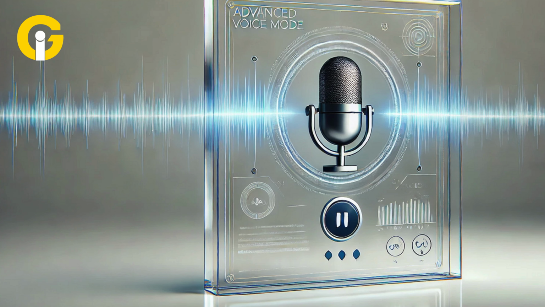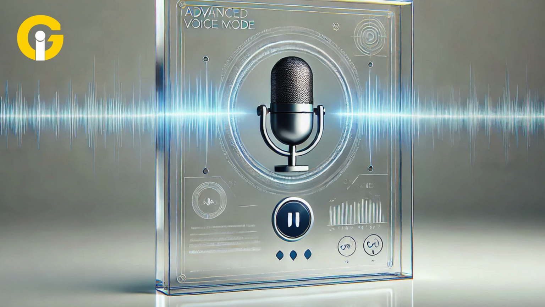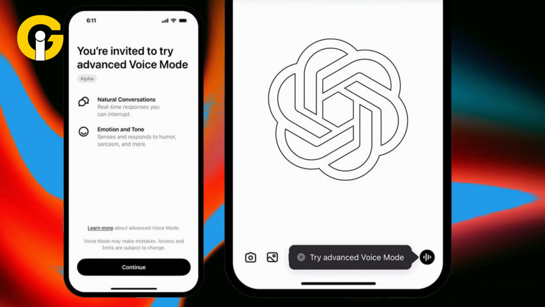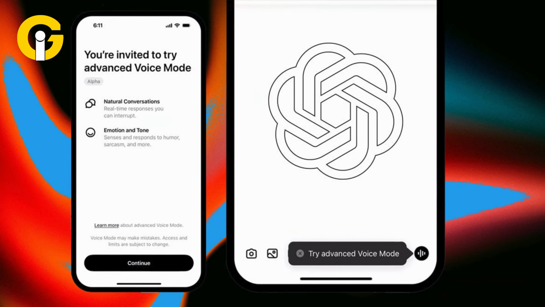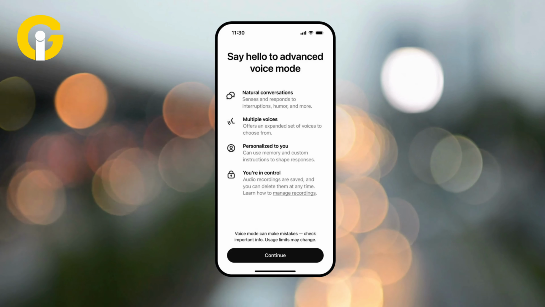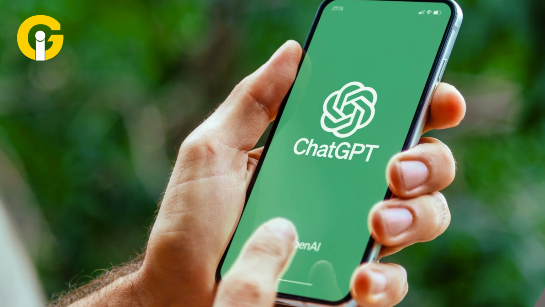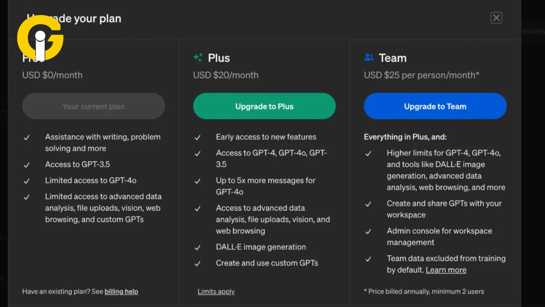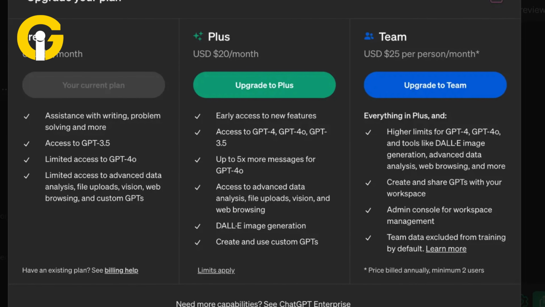OpenAI currently offers two different ways of interacting with ChatGPT using your voice: standard and advanced. The former is available to all users, with usage counting against one's message limit. Advanced, meanwhile, has more granular restrictions. As a free user, OpenAI offers a monthly preview of the tool. Subscribing to the company's $20 per month Plus plan allows you to use advanced voice daily.